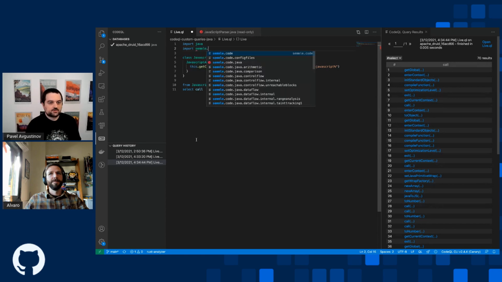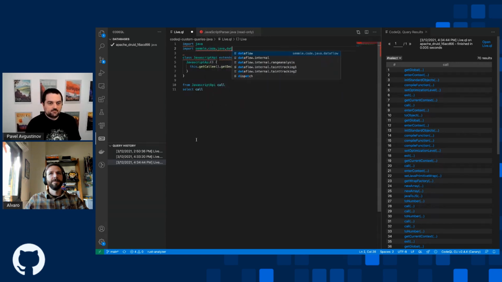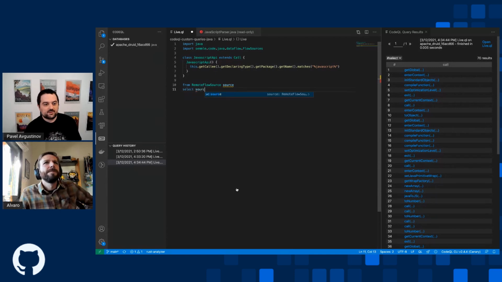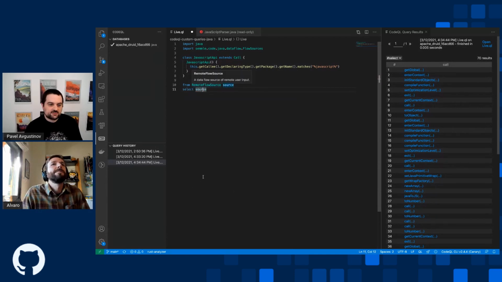I'm going to import my flow sources library, which defines lots of interesting APIs that typically provide security sensitive data. Let's explore what's in there. A particular class I care about is called remote flow source. If I briefly hover that to get the doc, it's a class that represents any sort of source of remote user input.